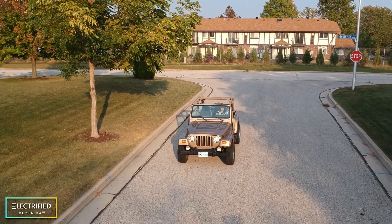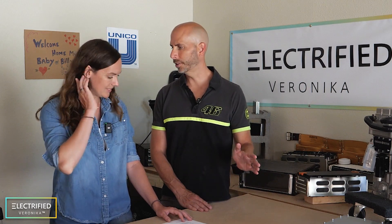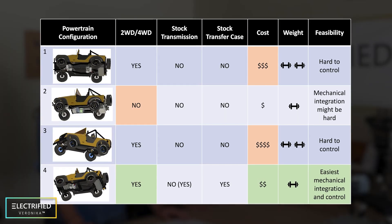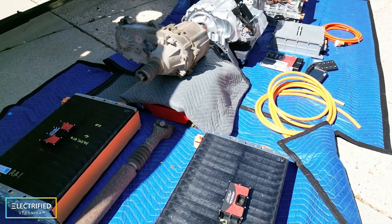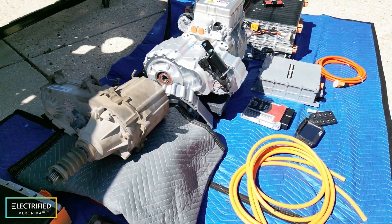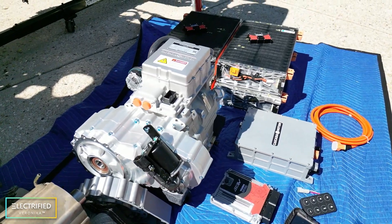There are lots of questions about the general functions of the Jeep. Many people are surprised that the converted Jeep will still have many of its original functions. Will you still have four-wheel drive? Absolutely. That was one of the very first things we decided — we can't make a two-wheel drive Jeep because the Jeep community is very special and hardcore. We wanted to keep as much Jeep functionality as possible while making it electric. We're using the stock transfer case, so we'll still have two-wheel drive high, four-wheel drive high, and four-wheel drive low. We want to take it off-roading and through the water.